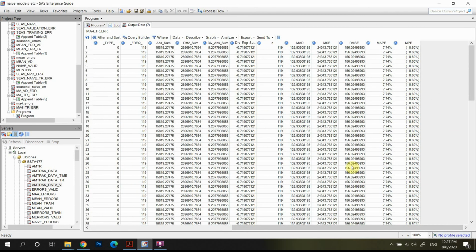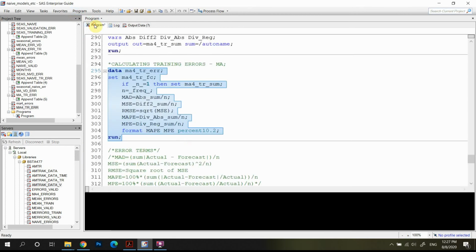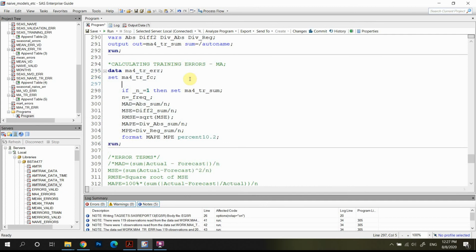Great, so this is what we have here, and now we are going to do the final step. We're going to only keep one row, let's say May 1991. It doesn't actually matter, so we can put it here.